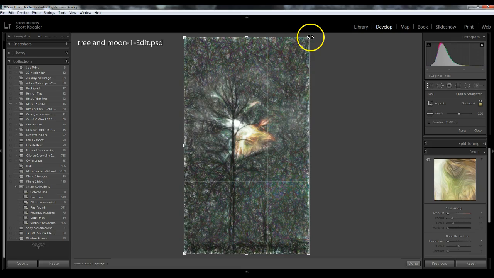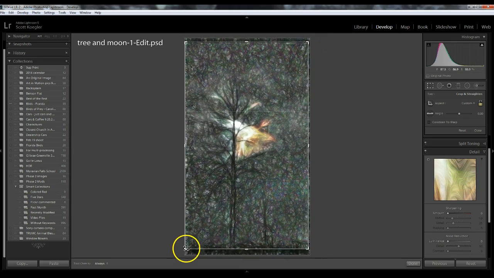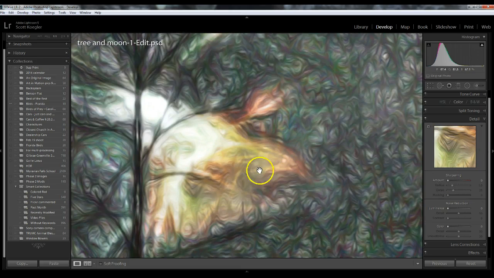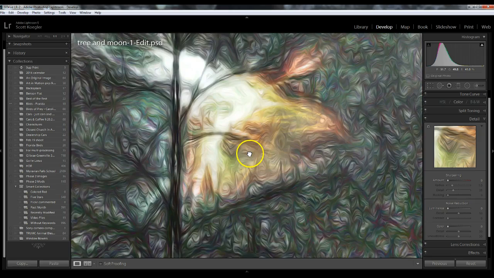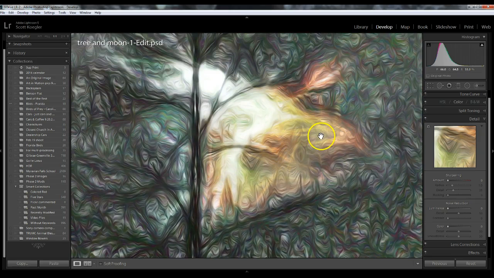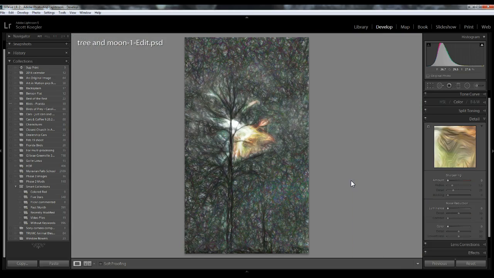Really kind of interesting effects here. Okay, look at that. That's pretty neat, huh? I love the patterns. And there's just enough reality, right? Okay.